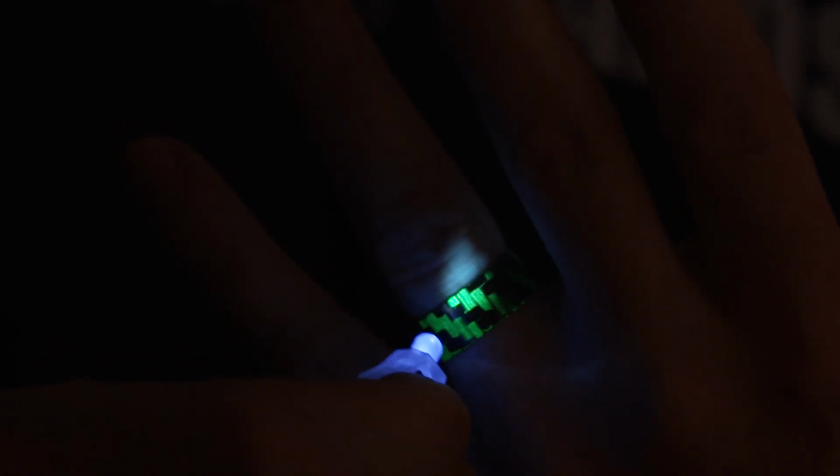There we have it. The Spark has light-sensitive glass inlaid into the pattern. So, in short, it glows in the dark. That's basically what I'm trying to tell you. So check out the Spark.